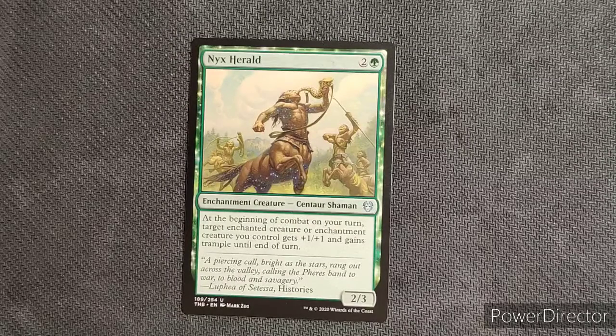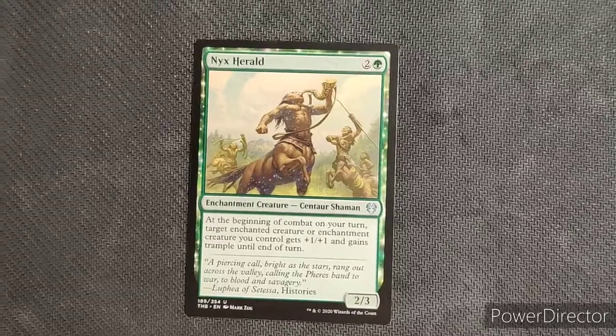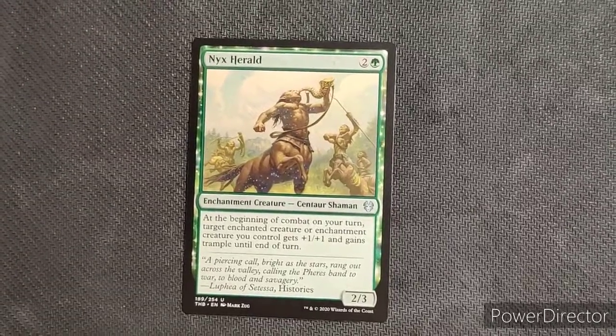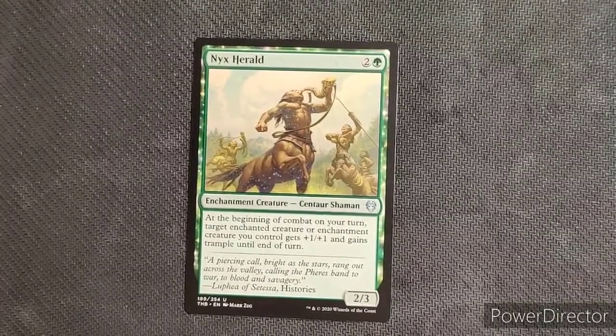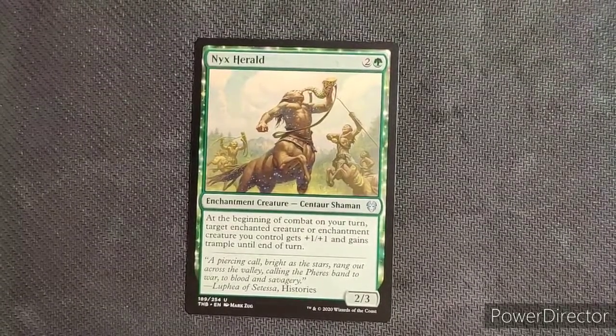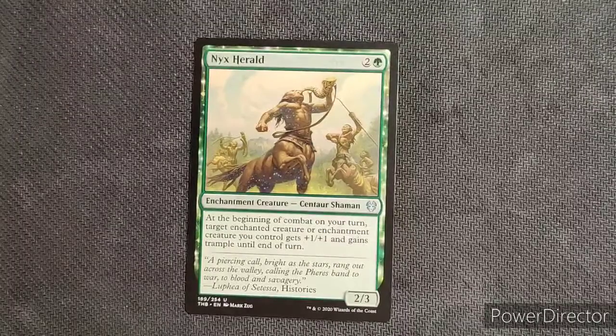Now, what does this mean for the pros of this card? Well, first off, it can target any enchanted or enchantment creature with this ability. So, it's not another creature. It can target itself. It can give itself +1/+1 and trample until end of turn. So that is not a bad ability to scoff at.